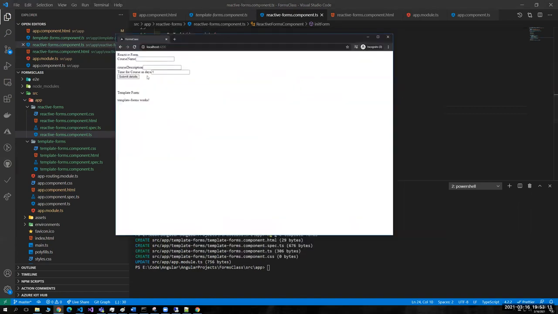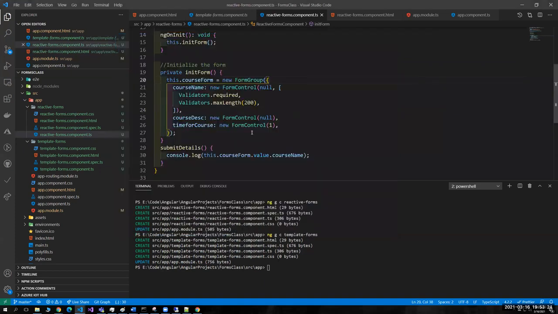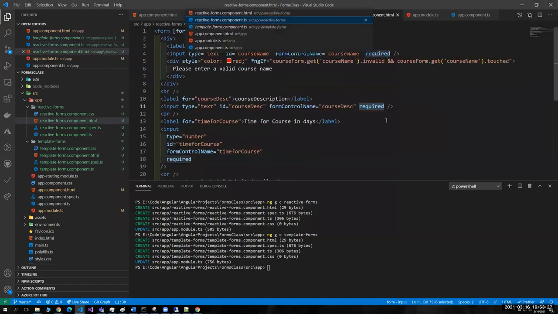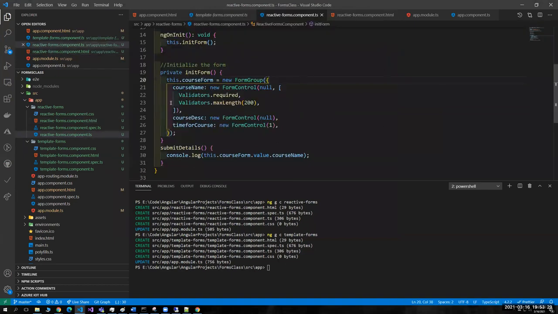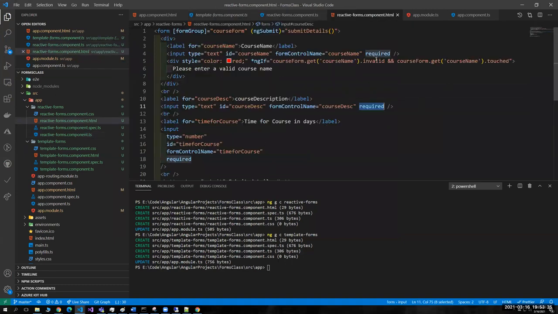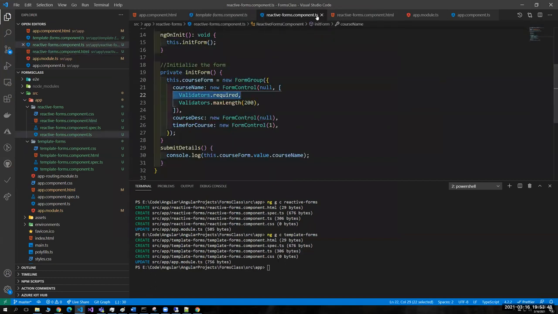In spite of that, I can have something in here, and in course description, I don't need to have anything. I can simply submit the form because I'm defining the form not in the HTML page, but rather in the TypeScript. So if I want this to be required, I would have to specify it again here. So that is the main difference. I don't need to have any of these down here, but rather I would define everything and anything I need for the form in our TypeScript.